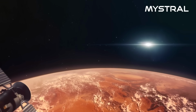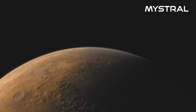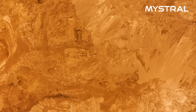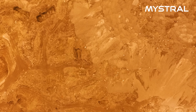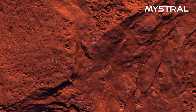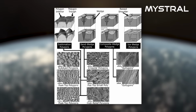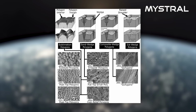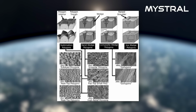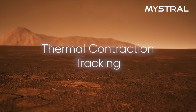Tectonic faulting creates long, linear features, but the low-frequency bands appeared intermittently in short segments, suggesting a true polygonal network rather than linear fractures. Faulting was ruled out. That left thermal contraction cracking. This is what happens when ground freezes and contracts, creating cracks. Over time, these cracks can fill with water, ice, or soil material. On Earth, this process creates 3 types of polygons: ice wedge polygons, where ice fills the cracks; composite wedge polygons, where ice sublimates and sediment partially fills the space; and sand wedge polygons, where wind-blown sand fills the cracks. The buried polygons detected by Zhurong most likely formed through thermal contraction cracking.